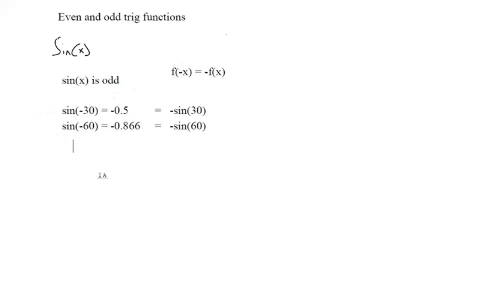And then similarly, cosine of x is even. Sine is odd, cosine's even. So you can get all the other trig functions because secant is just 1 over cosine, right? So if cosine is even, then secant is even, okay? Because look, 1 divided by something, that's not going to change whether it's negative or positive, right? That doesn't change the negative or positive value. So secant is even. I'll do one more, but I don't want to ruin the rest of them.